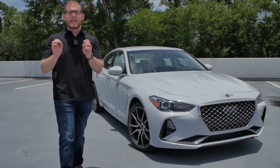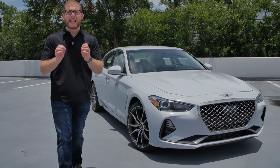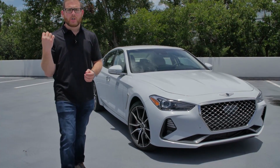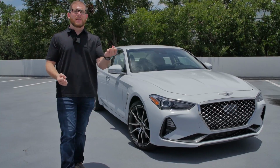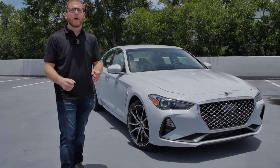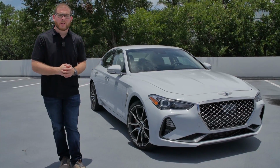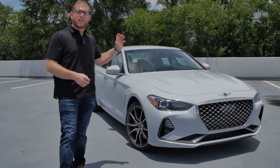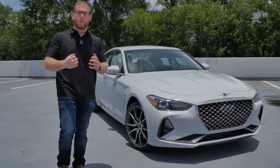They really have nailed what a manual transmission enthusiast actually wants in a car, but then they didn't nail it on the transmission itself. The clutch is heavy, the engagement is not that great, and the transmission itself just isn't notchy and fun. The reason why you buy a manual transmission car over an automatic is because you want to enjoy it more, and I just didn't enjoy this more than I would with an automatic.